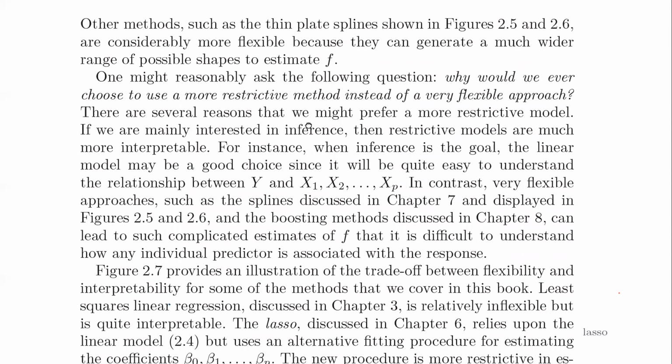Other methods, such as the thin plate splines, shown in figures 2.5 and 2.6, are considerably more flexible because they can generate a much wider range of possible shapes. One might reasonably ask the following question: why would we ever choose to use a more restrictive method instead of a very flexible approach? There are several reasons, apparently.